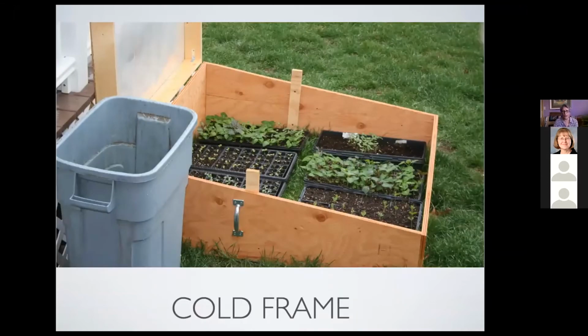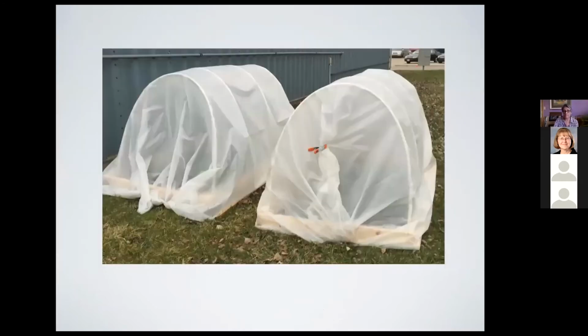Here's a cold frame. This is my first cold frame that I had. And I quickly learned that you can kill a whole cold frame full of plants if you go to work and leave the lid shut and the sun comes out. So it helps. Now I have a cold frame right beside my work so that I can slip in and out at a moment's notice to open the lid or check on them and close the lid or whatever.